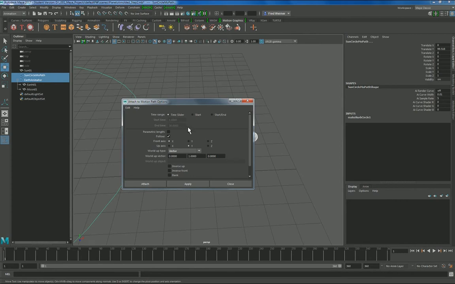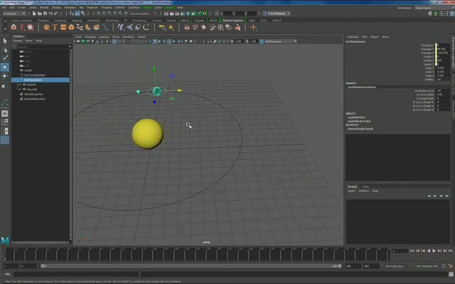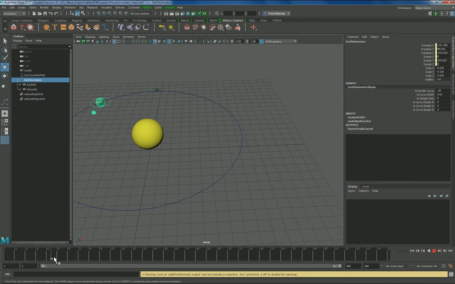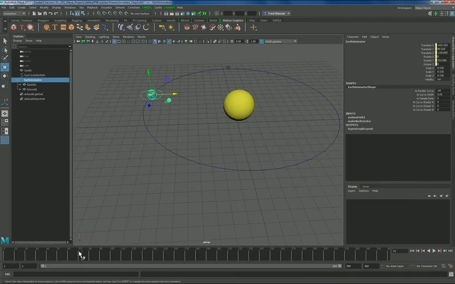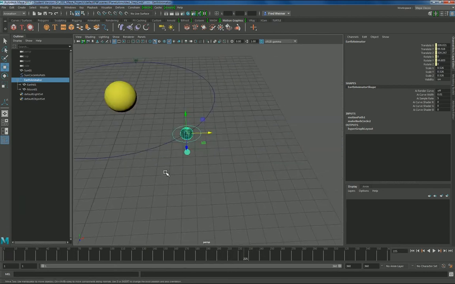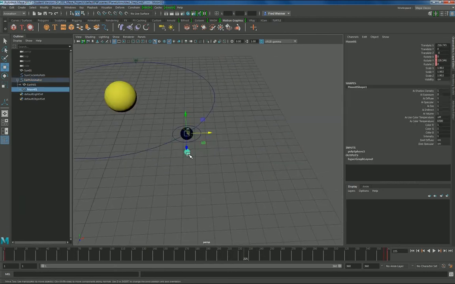It'll do it according to the time slider, that's fine. I could do start and end. I'm going to hit apply, there we go. And if we look here now, we have the Earth rotating around the Sun, and the Moon maintains its rotation around the Earth.